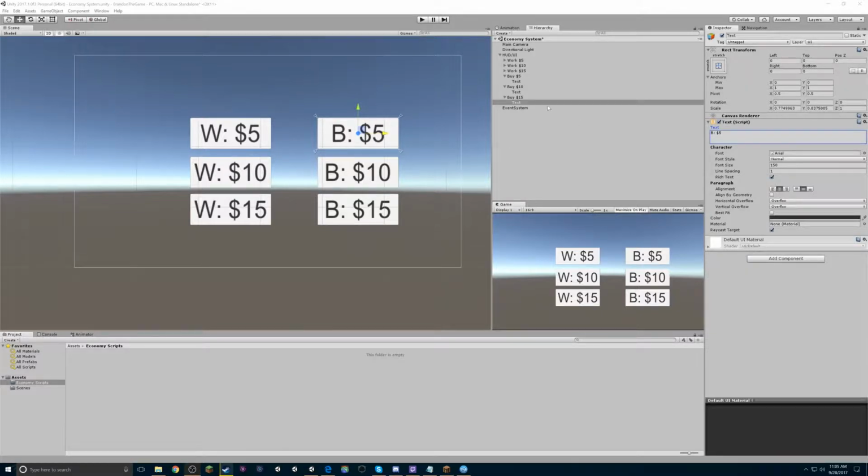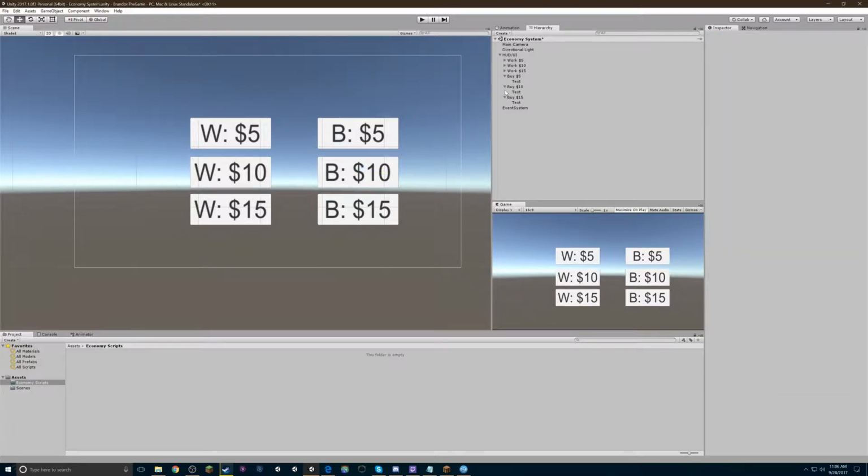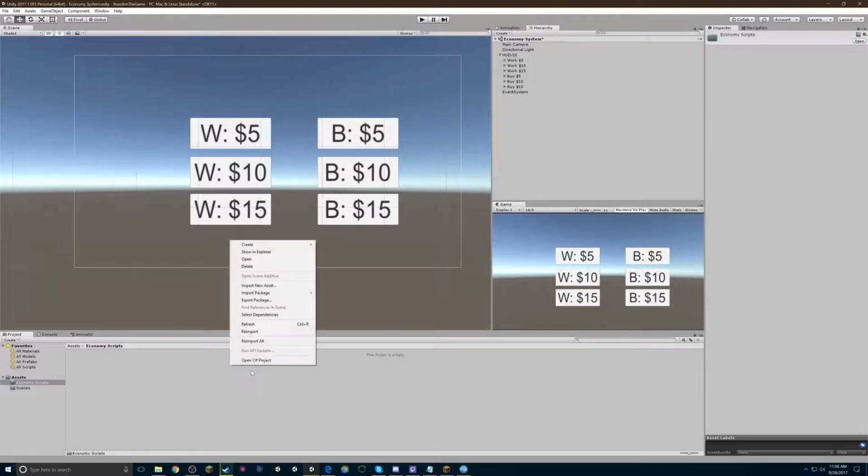Alrighty, I actually have all the buttons done now, and one thing I did forget to show y'all is that when you're editing the text, you just click on the text button and you just edit down here. So that's how you do that. Okay, so now that we have all these buttons, what I set up is 3 work buttons and 3, I guess, purchases. I call it buy. We buy something. But the next thing we're going to want to do is we need a script. Without a script, you can't really do much. So go ahead and we'll create one.